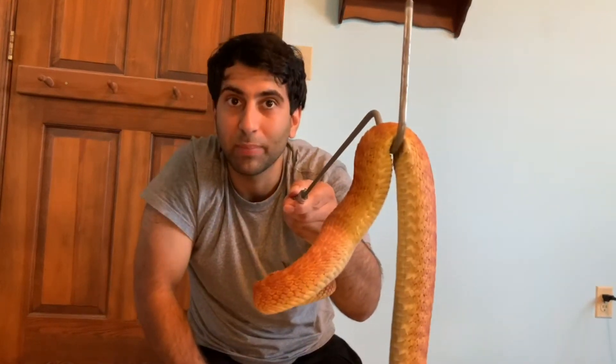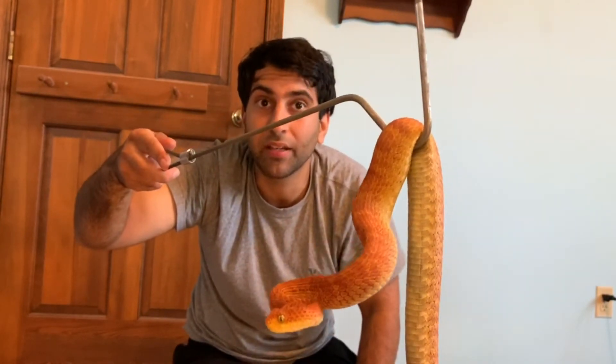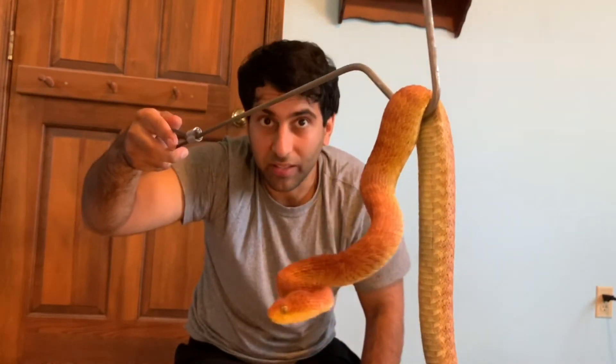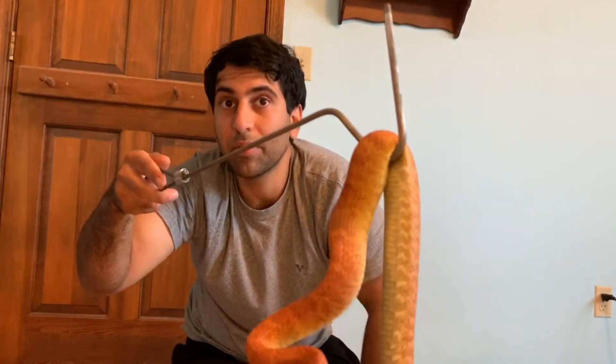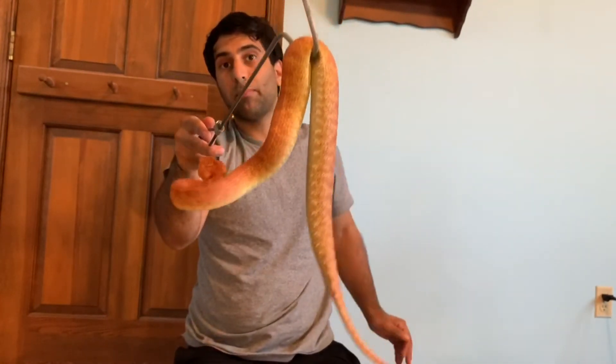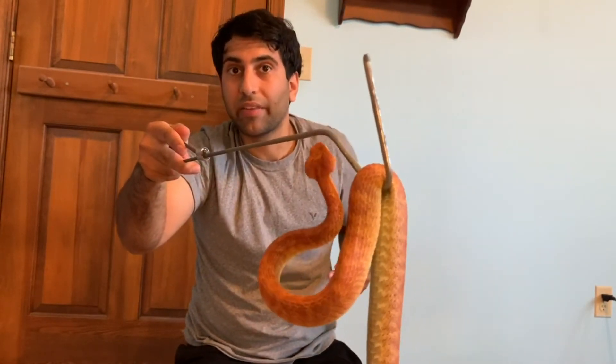The way each species looks is often linked to the way that the snake behaves. Snakes have diverse methods in capturing and subduing prey, reproducing, hunting, and where they live. Some of these behaviors are influenced by natural selection, but it might not be that apparent — like why some snakes lay eggs while others give live birth. These things evolved over time for different reasons.